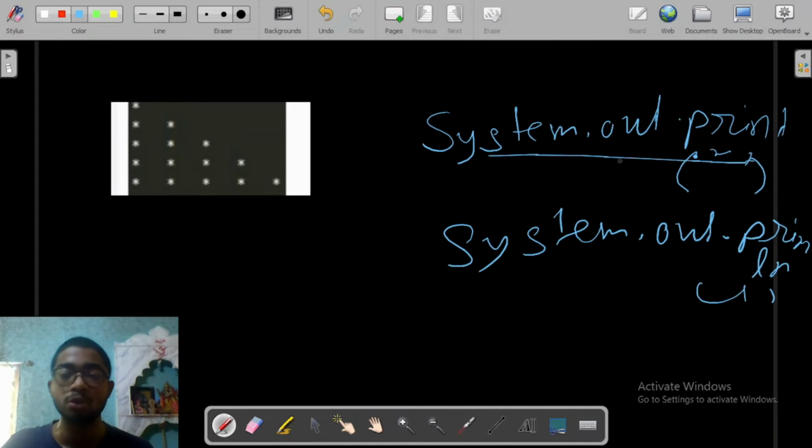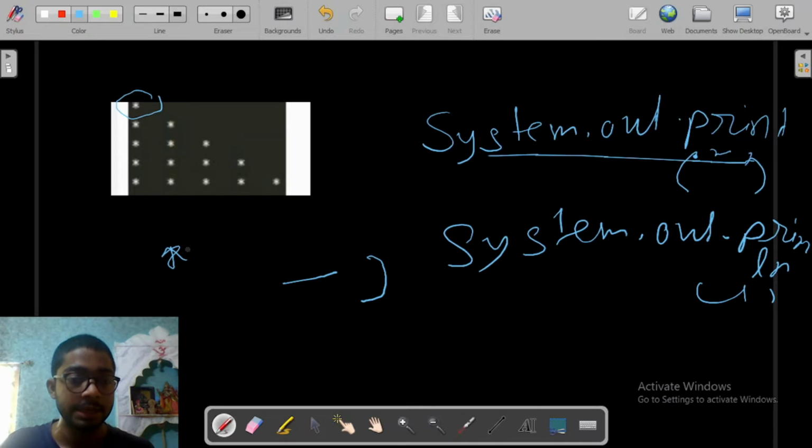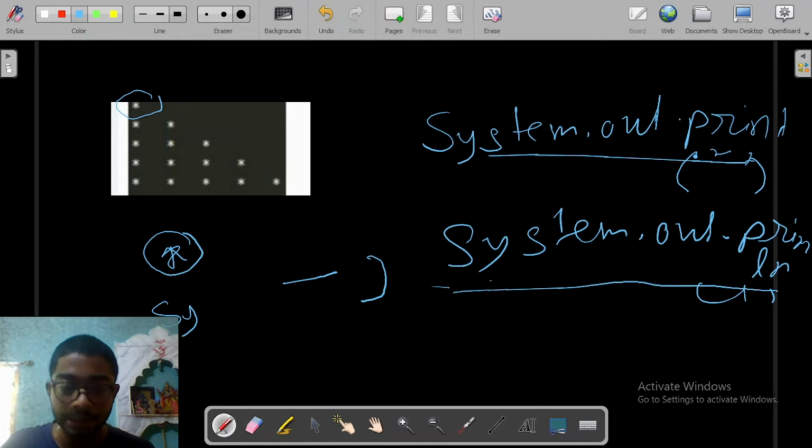Basically System.out.print only prints the value in the console, but System.out.println means you print the output, then it automatically hits the enter button for you. Like if I print this star and then write System.out.println, it automatically hits enter and you are now on the next line. That's what println does.